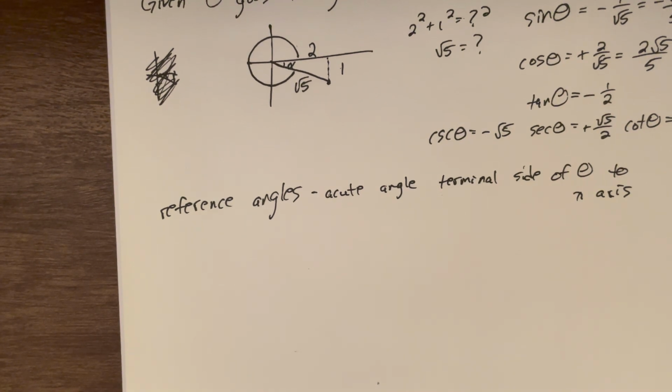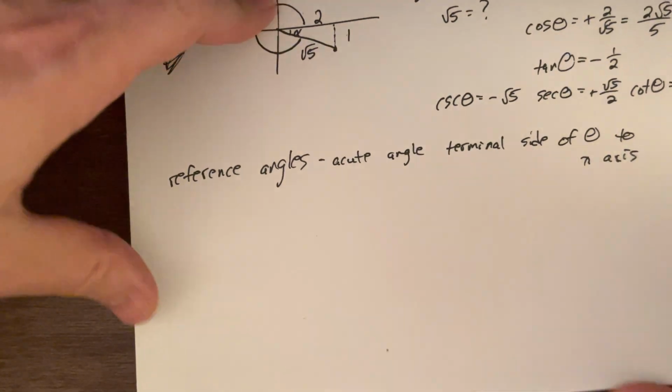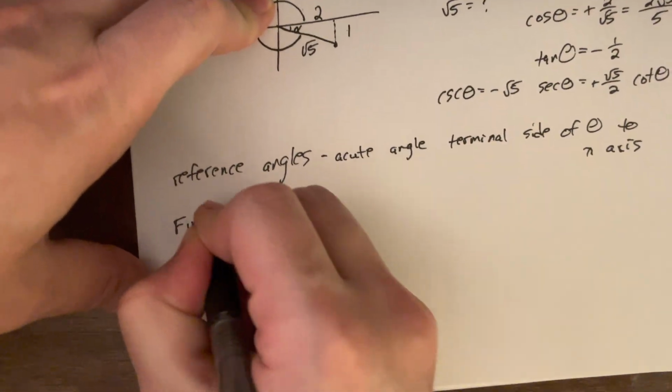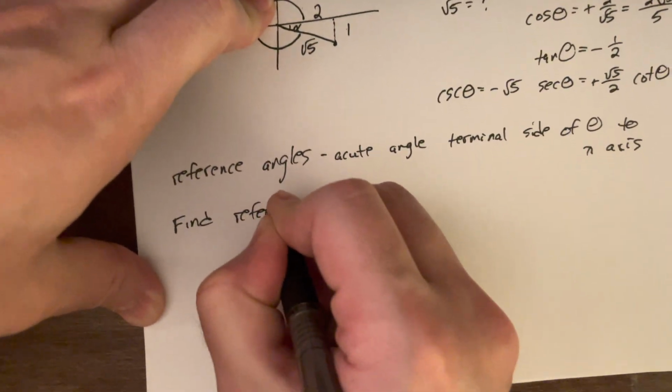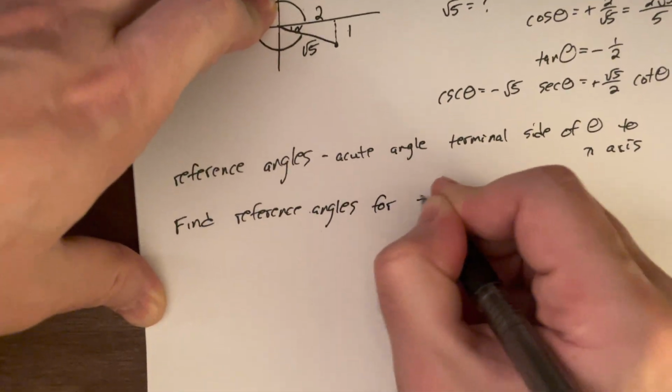Now, they take a lot of time pointing out degrees, radians, how to find the reference angle. And in the book, they point out, it's like there's 4 formulas depending on which quadrant. I would really hope that we don't have to memorize the formula. We should be able to look and apply this definition. So let's find reference angles for each of the following.